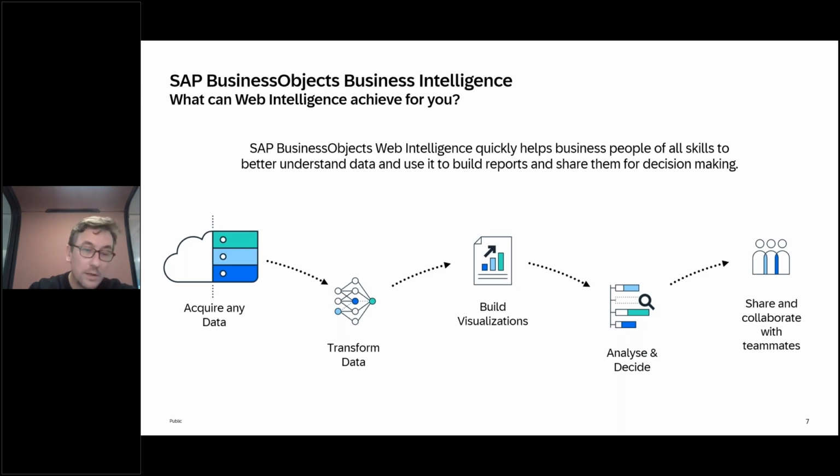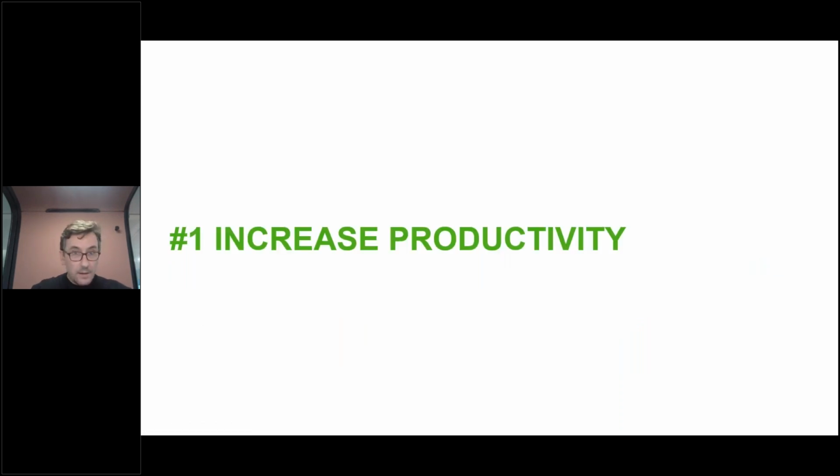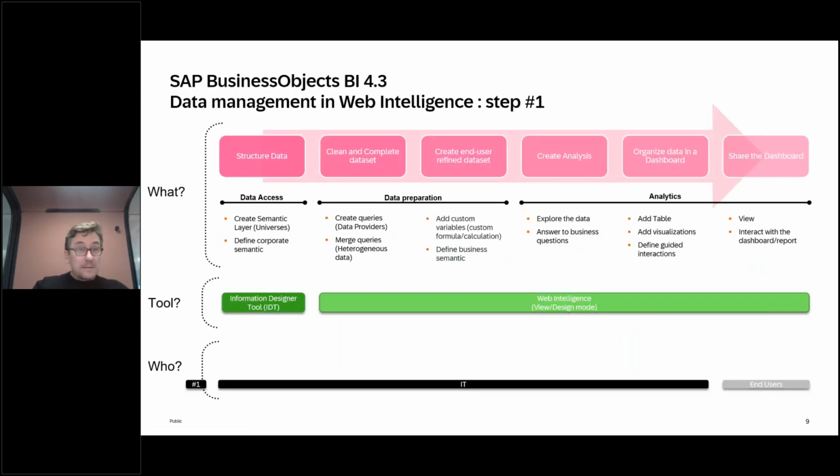Starting with BI 4.3, not 4.3 SP0, but let's be frank, SP4, and this will become even more true with the next BI 2025. So if you now focus on the topics of data acquisition and data transformation, this is all about data management and how your user can access data.